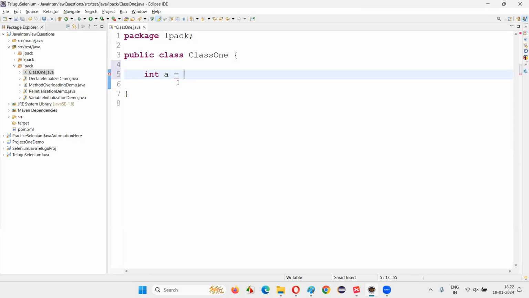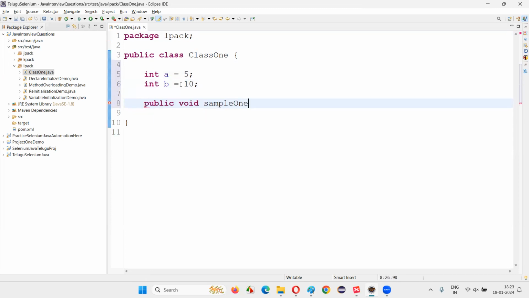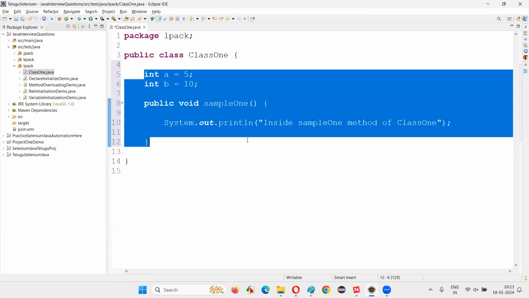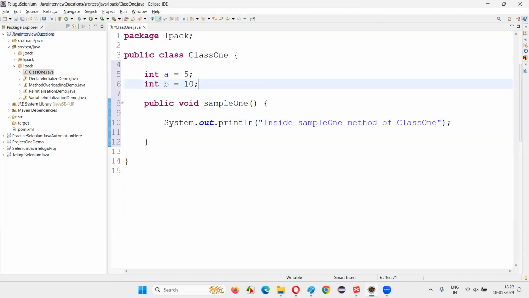I'll say int a is equal to 5, int b is equal to 10, and a method public void sample1. Like this, a few variables and one method I created. You can create any number of variables and methods inside this class.